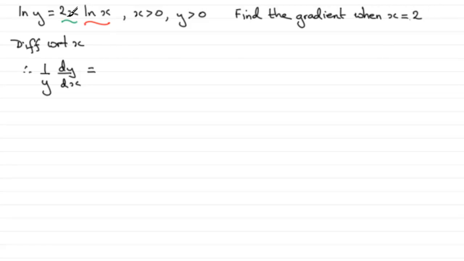Differential of natural log of x is going to be 1 over x. And then we plus and we do it the other way around. We take the natural log of x, this red function here, natural log of x, and multiply it now by the differential of 2x, which is 2.